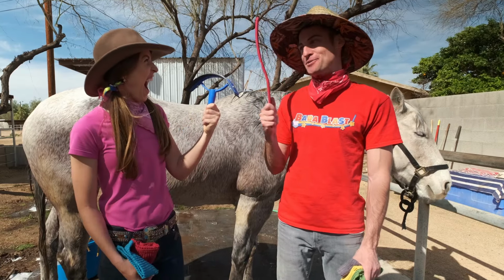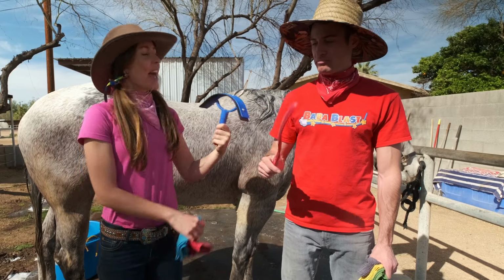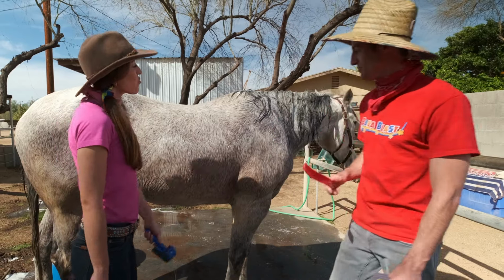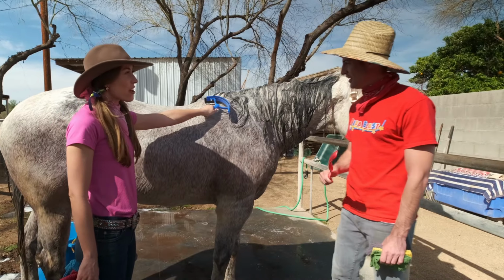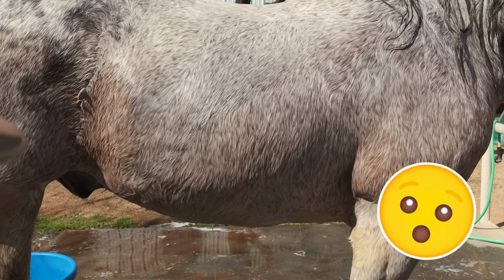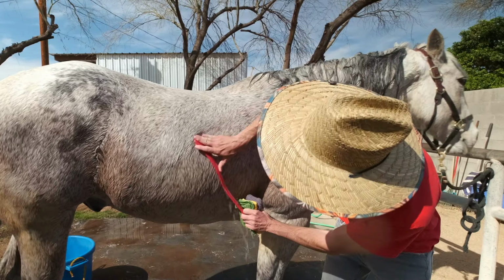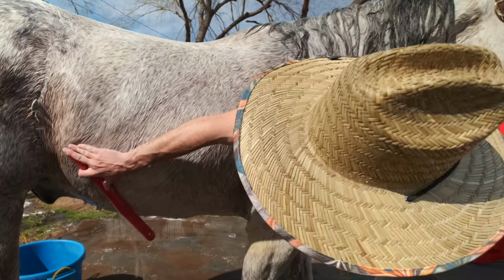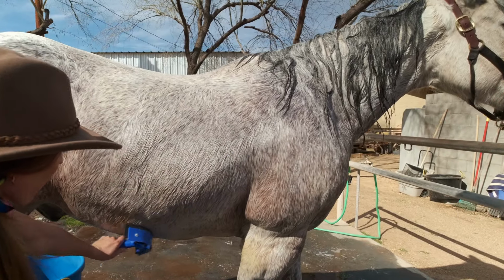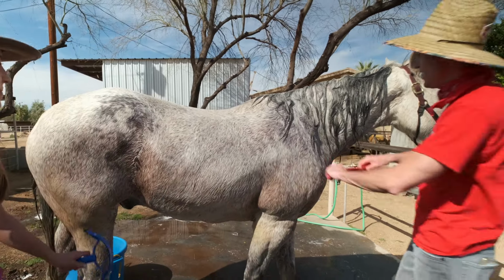Oh! Is this a sweat scraper? Uh-huh. Well, mine looks so much different than yours. I know, there's a couple of different kinds. And how you use the scraper is to scrape the water off of your horse. Got it. So just like with the brush, you scrape it in the direction of the fur to start. Oh, look at all the water come off. You try it with yours. Look at all the water! It's working. So we're gonna use this all over Toro to get the water off, and then we'll use the towels. All right, here we go.